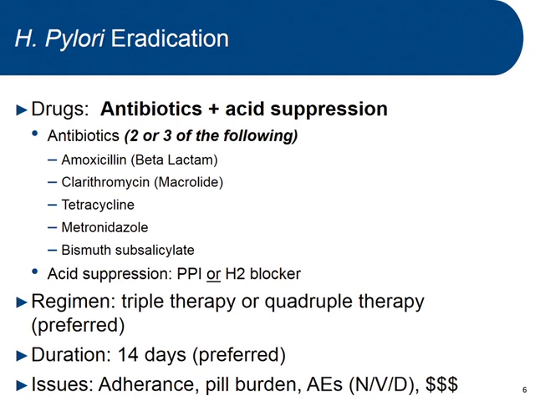So in subsequent slides, we'll talk about the proton pump inhibitors, or PPIs, as well as the H2 blockers. Some regimens call for a PPI and some regimens call for an H2 blocker. So in terms of these regimens, as I mentioned, it's either triple therapy or quadruple therapy. Quadruple therapy would consist of 3 antibiotics combined with 1 acid suppressing agent, and that is the preferred regimen.